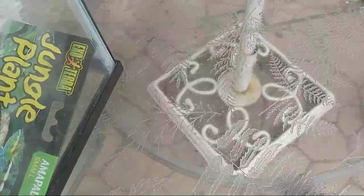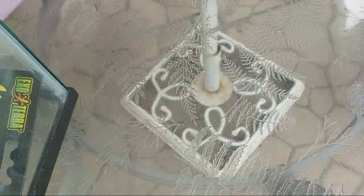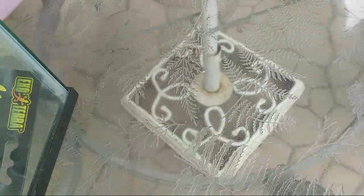Okay, so the tank I did not buy at Petco, but you could get it at Petco. They had this tank at Petco. Most of the things you could get at Petco. I don't shop at PetSmart, but PetSmart has some things that you can get here too.